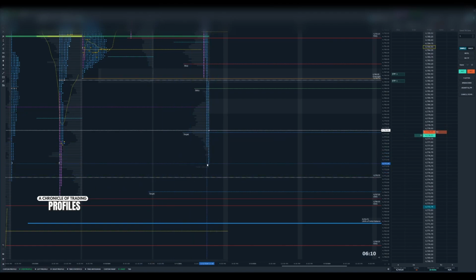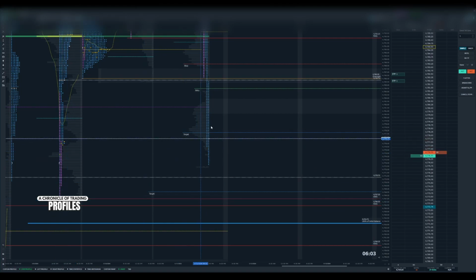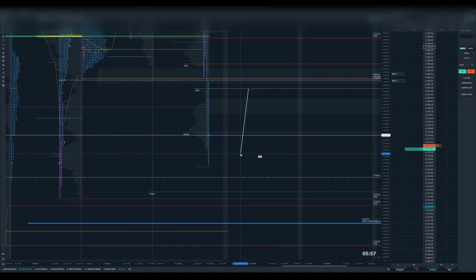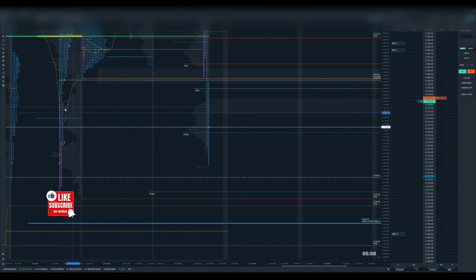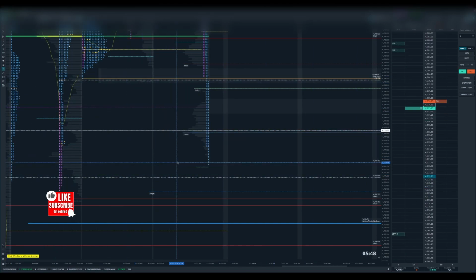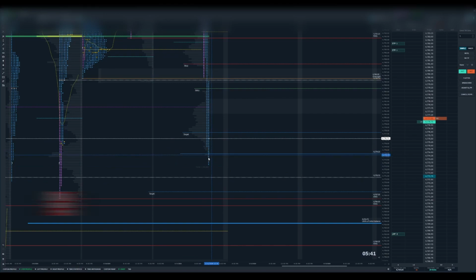So we got a pretty good spring out of this level here. I'm shooting basically for this low from the 9th. Let's see where the 40 ticks is at. So you could take one here too at 74.50. At the very least, you want to know where that area is at. That'd be my next area that I would bring the stops down. If we get down in here, I'll bring the stops down, secure that 10 points.